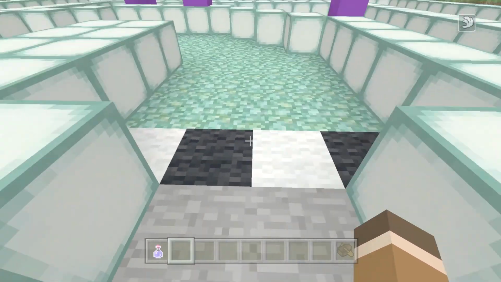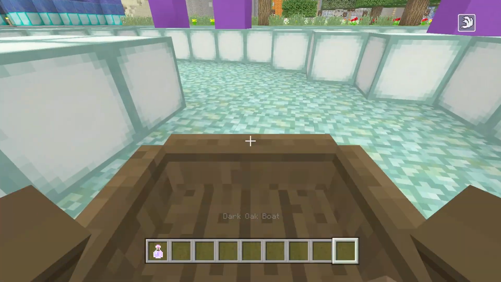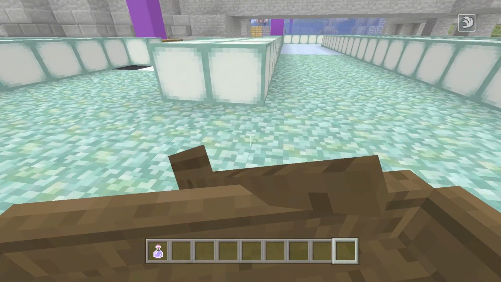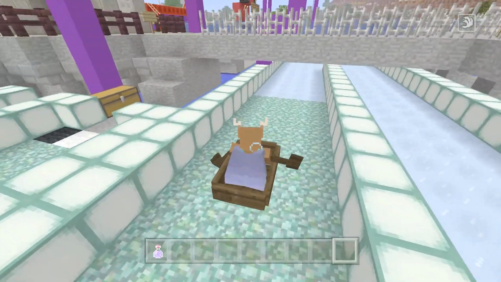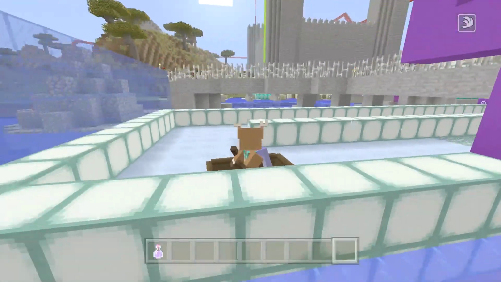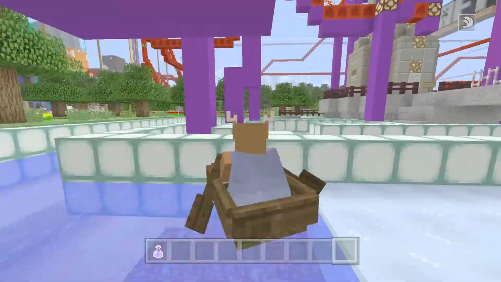You'd pick a boat. We'll do dark oak, right? I'm just gonna place this back. And you'd go in here, and it'd be really slow, right? Nice and slow around these corners. Everyone would be like, come on, faster, faster, faster. Go faster, you little boats that barely move. And then, whoa, because ice is insanely fast, okay?